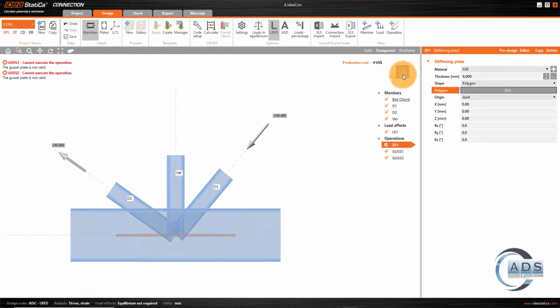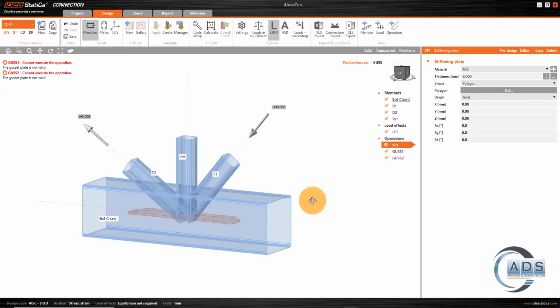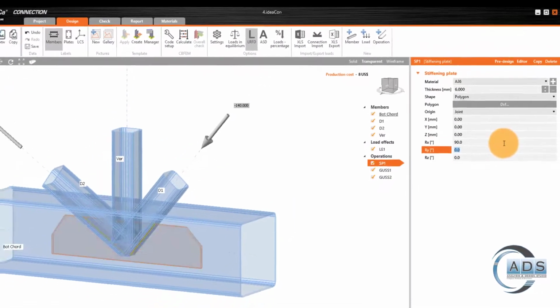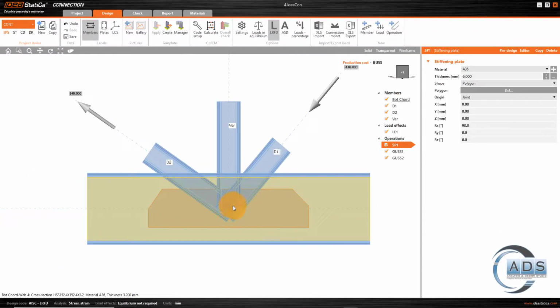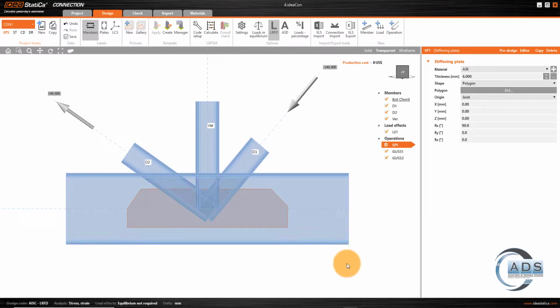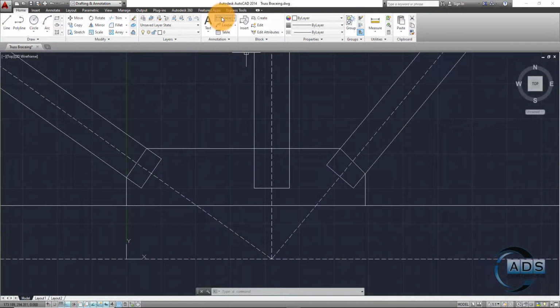So this plate. Now we have to set the orientation. RX should be 90. Now this plate center and this member center is aligned. So this member is having the depth of 152.4, and let's calculate the plate's depth.